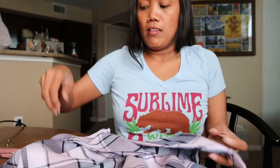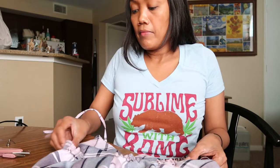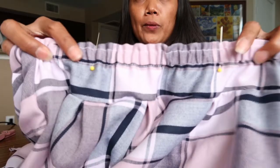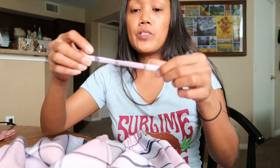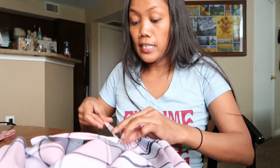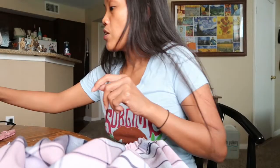So eto na siya, guys. Tapos yung likod niya, hindi pa siya tapos, pinapakita ko lang. Ayan yung garter rice na likod niya. Nilagyan natin ng tanda kung saan nilalagay natin yung strap. And then the short strap that we make earlier, ito yun. Tapos yung isa ito, ilalagay natin dito. Tatahiin natin siya.